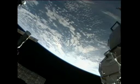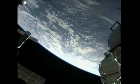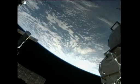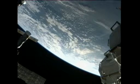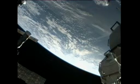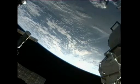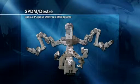Also commanded by the Mission Control Team is the Dexter robot, which is on the outside of the International Space Station. That has been in motion this week for a maintenance activity on the outside of the complex. Earlier this week, removing and replacing a failed circuit breaker box, which was the first maintenance activity for that robot.